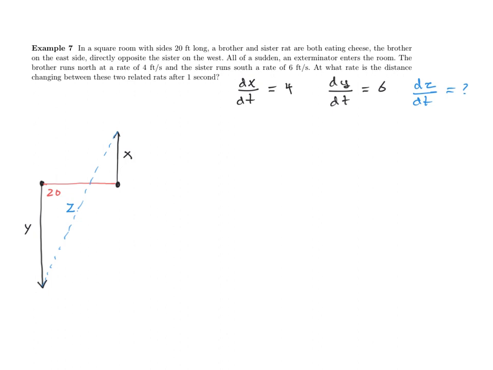And it turns out there is a triangle in this problem. Here's one side is z, this side is 20, and this side is x plus y. So what's the formula? Well, this side is 20, so it's going to be 20 squared, plus this whole side is y plus x. I'll say (x plus y) squared, and that's equal to z squared. And I'll write the 20 squared as 400.